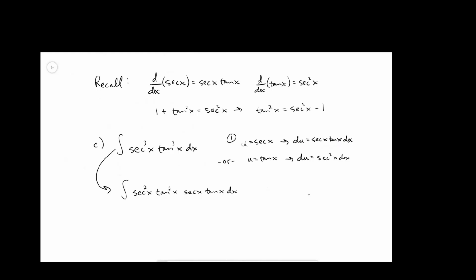Okay, so let's see. If I do that, that's perfectly set up to let u be secant x, right? But does the rest of the integral set up for that? Is this a good thing to do? Well, if I'm going to make u be secant, then that would take care of this. That would just become u squared, right? And then all of this would become du. But what about this? That one has to turn into secants also. But since it's a second power, we've got this up here that allows us to change it into something with secants. So it seems that option 1 is actually the best one to do here.